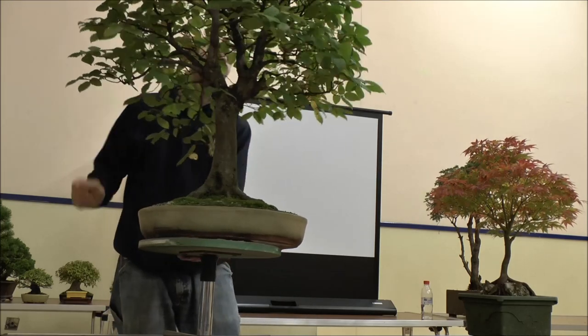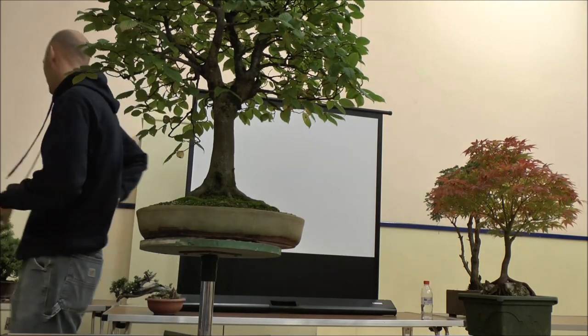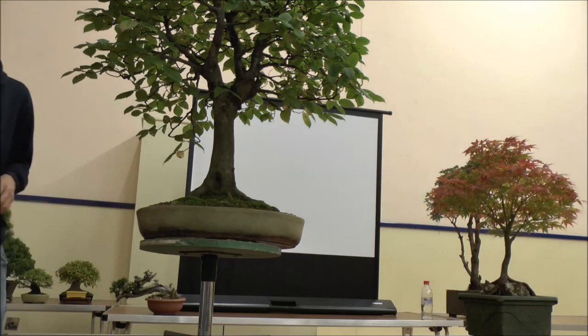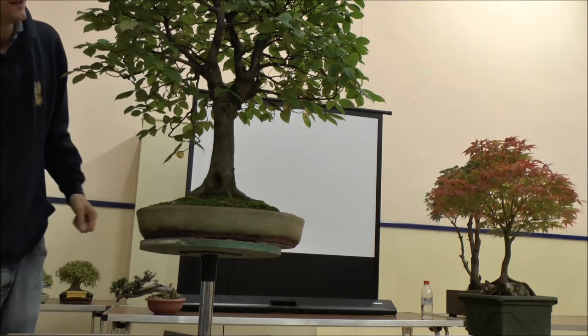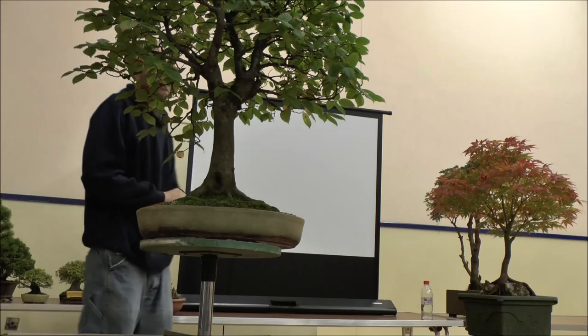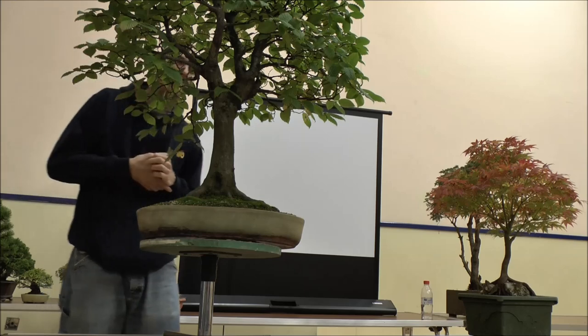Hide it. Hide it? Okay. What's one of the things about deciduous trees? In summer you can hide it, but not in winter. So the winter image is what we should be looking at as much as the summer image. Summer image, when it's full of leaf, that can be fine, we can hide it. But what we should be looking at doing is having a tree that we can display all throughout the year.